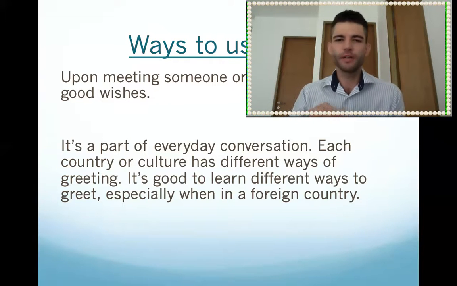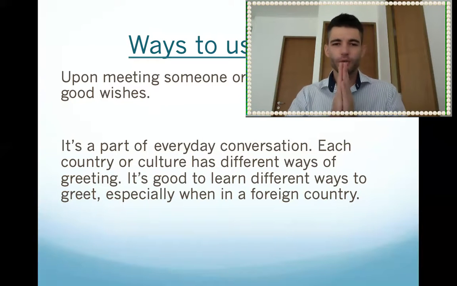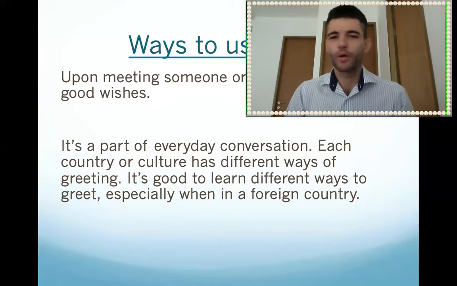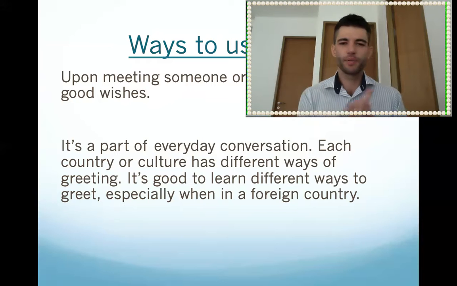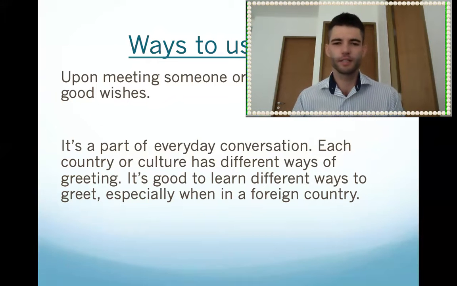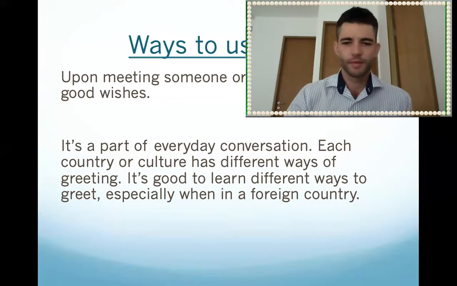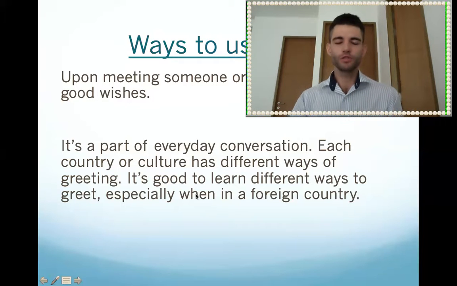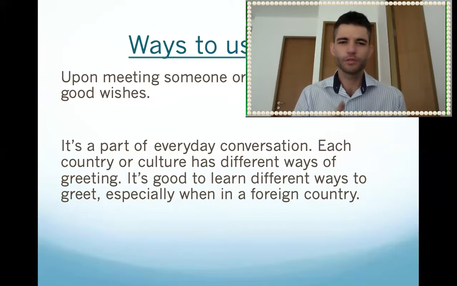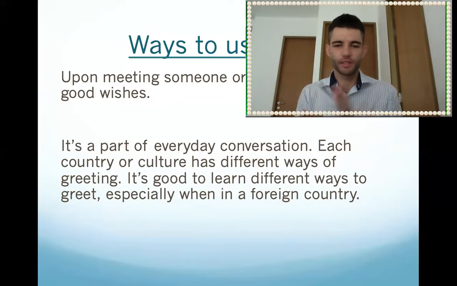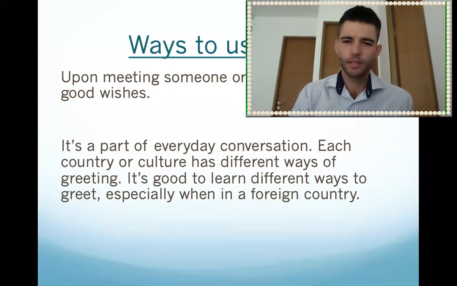So foreigners who travel and come here to Thailand, they very quickly learn how to greet in Thailand by saying Sawadee krap or Sawadee ka if you're a girl, because that is the way people greet each other in Thailand. It's part of Thai culture. Okay, so even if you want to travel to another country, maybe America, it's important to know how to use different greetings, because there are many and not just one. So let's look at the next page.